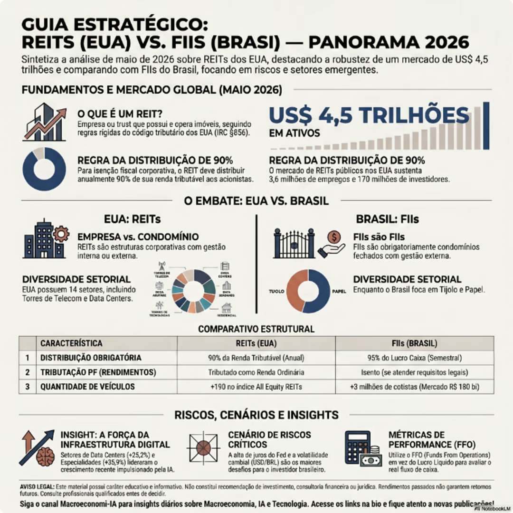But the trade-off for that structural friction is the payout rule, which is even more aggressive than the U.S. We know U.S. REITs must distribute 90% of taxable income. Brazilian FIIs are legally bound to distribute 95% of their accumulated cash profit, usually on a monthly basis. 95% cash distribution.